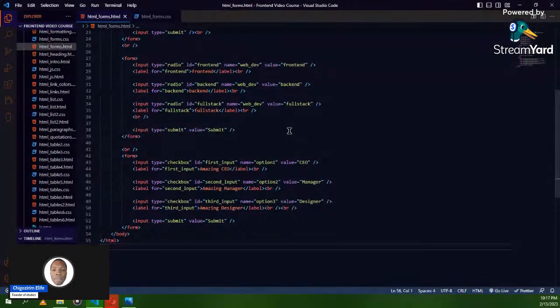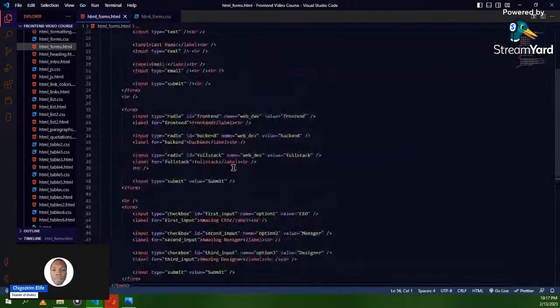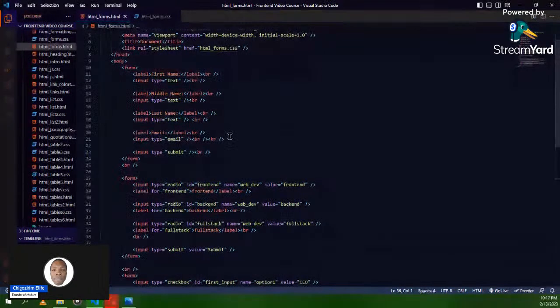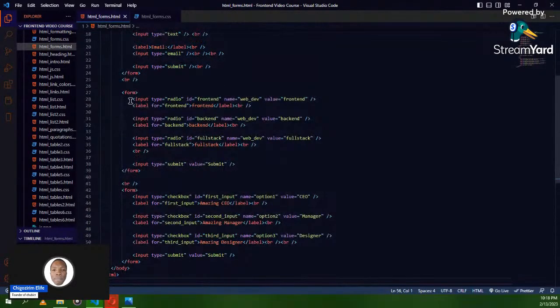So all in all, if you look at this right now, this was the first one I did, when I was giving the example. Then these were the subsequent ones I did, especially for that radio button, when we give it type of radio.